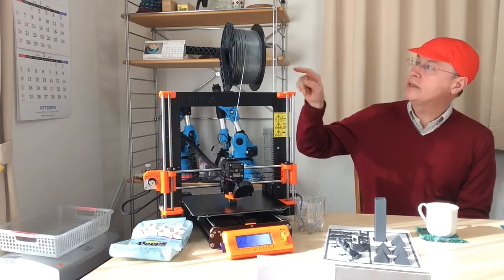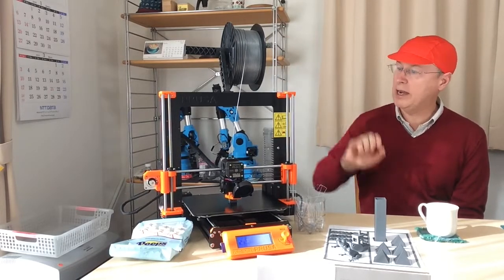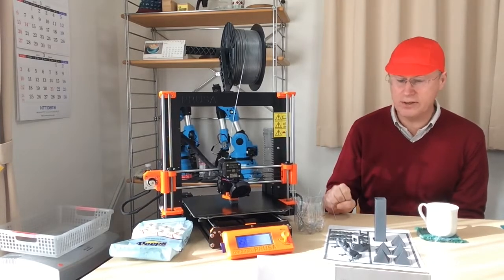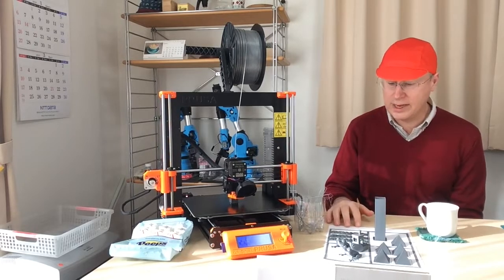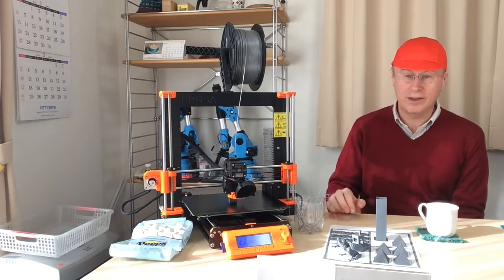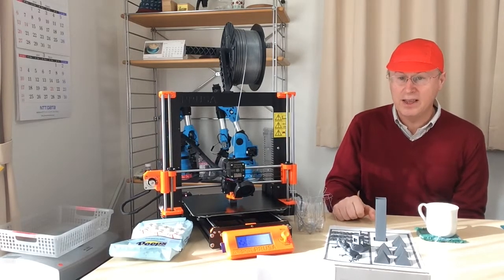So I'm still using PLA, which is made out of cornstarch or sugar cane, not petroleum products, for the time being. It's pretty easy to use, but it doesn't have the wonderful characteristics that some of the plastics do, the petroleum-based ones and other sophisticated things.